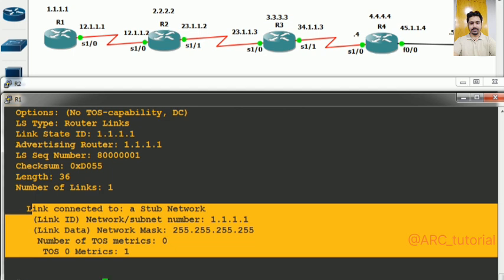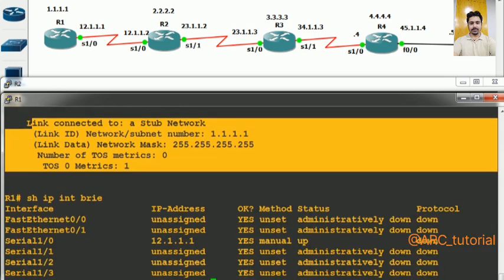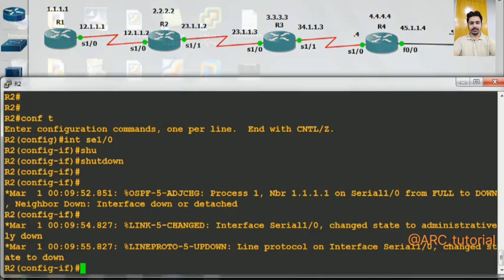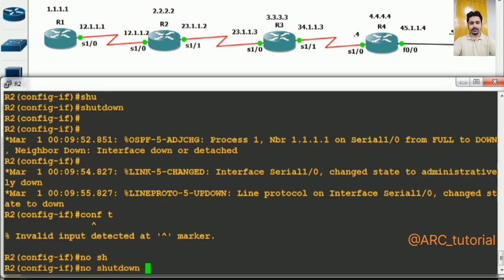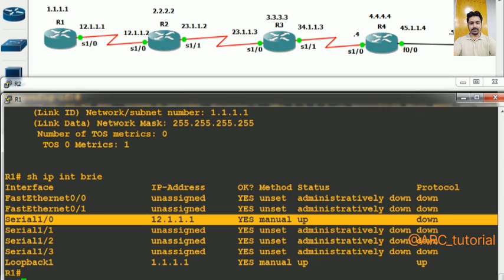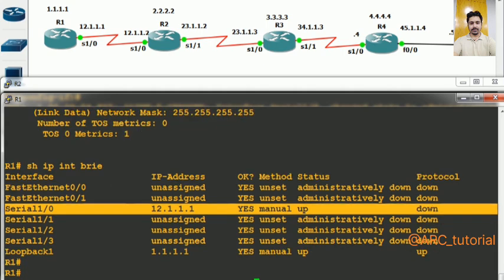Show IP interface brief. As you can see, the line protocol of the serial interface is down, because we administratively shut down this link on the other end, right? So its line protocol will remain down until on the other end you say no shutdown, or until the other end is down. So now move on to R2 and say no shutdown. You will see that the line protocol of this interface will come up and also form OSPF neighborship, right? So I will show you everything performed by OSPF during the formation of neighborship.